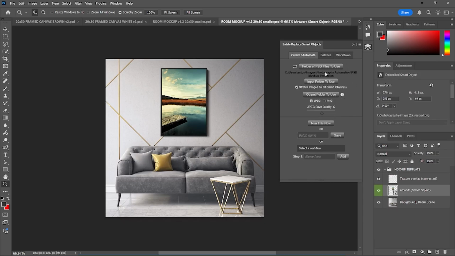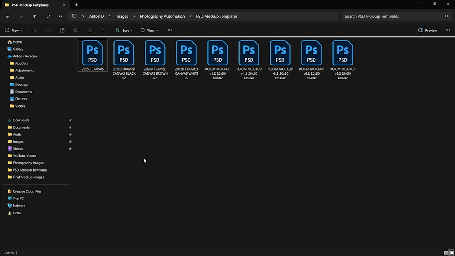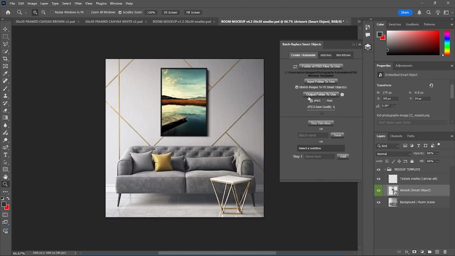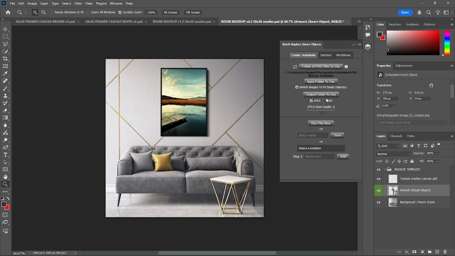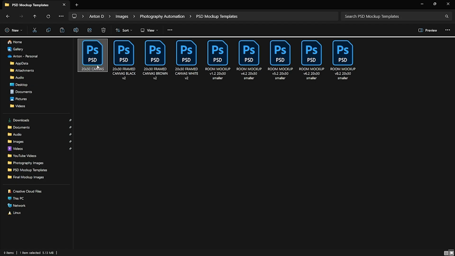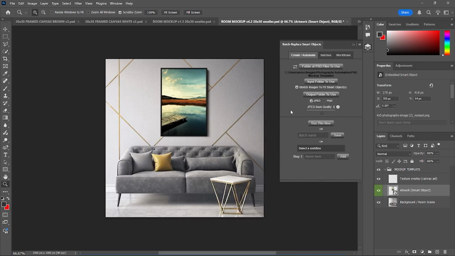And so now that this is selected, the plugin will, for each one of the PSD files inside of this folder, go through all of the photographs in the input folder, export the mockup images, and once we're done with that mockup template, we're going to move on to the next template, rinse and repeat. Same thing: go through all the photographs, export the mockups. It basically allows you to chain through as many different PSD templates as you need, set up the operation, and create all the mockup images completely on autopilot.